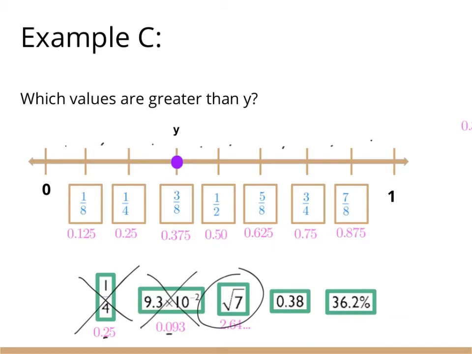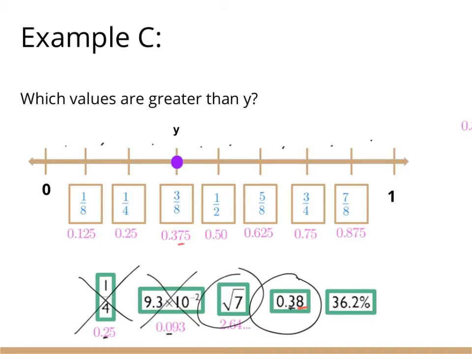Now I've got 0.38. Oh, good news. 0.38 is already a decimal, so I don't have to do any kind of conversion. I can see the 3 and the 3 are going to be equal, so that's not going to work out. So I'm going to have to go to the next number. The next number in the line is an 8, and my 8 is going to be bigger than my 7, so I know this is a correct answer, so I go ahead and circle that because I know that one is right.